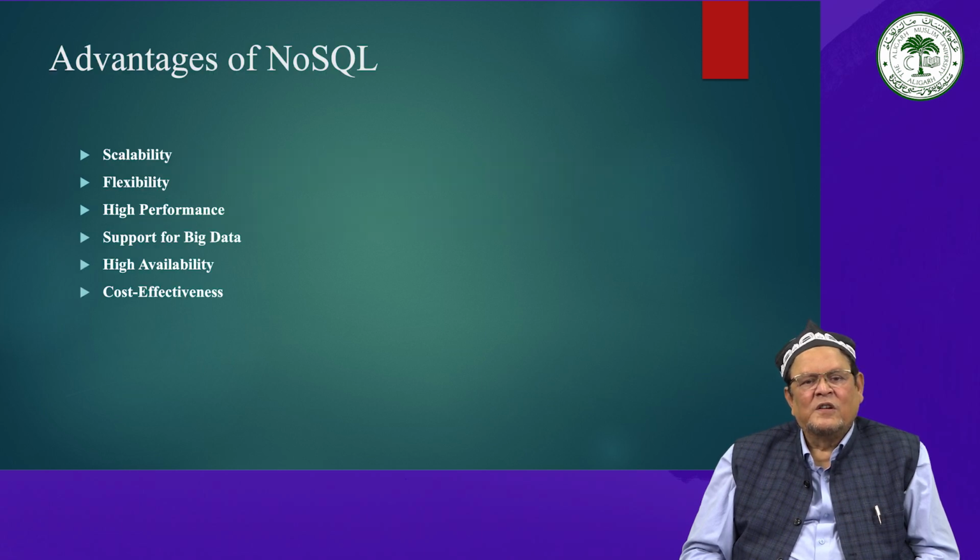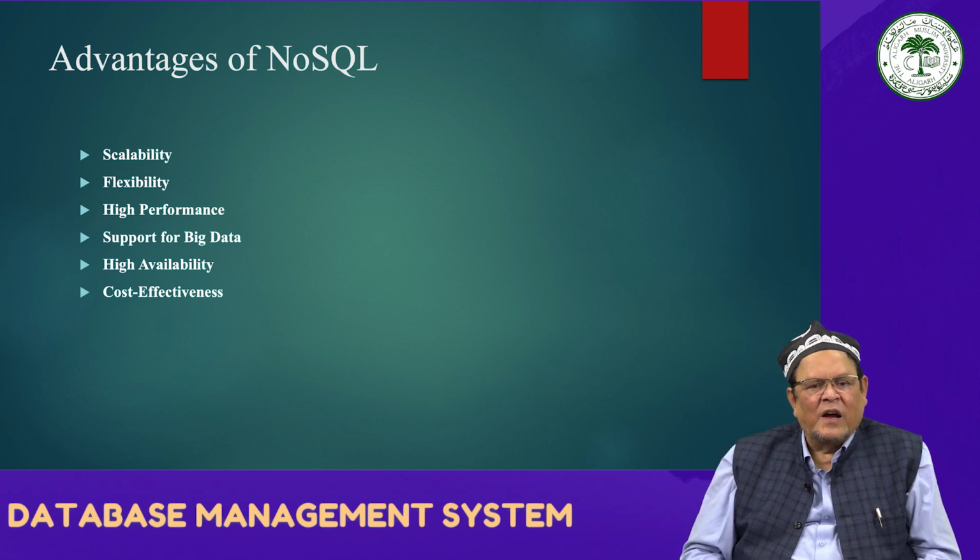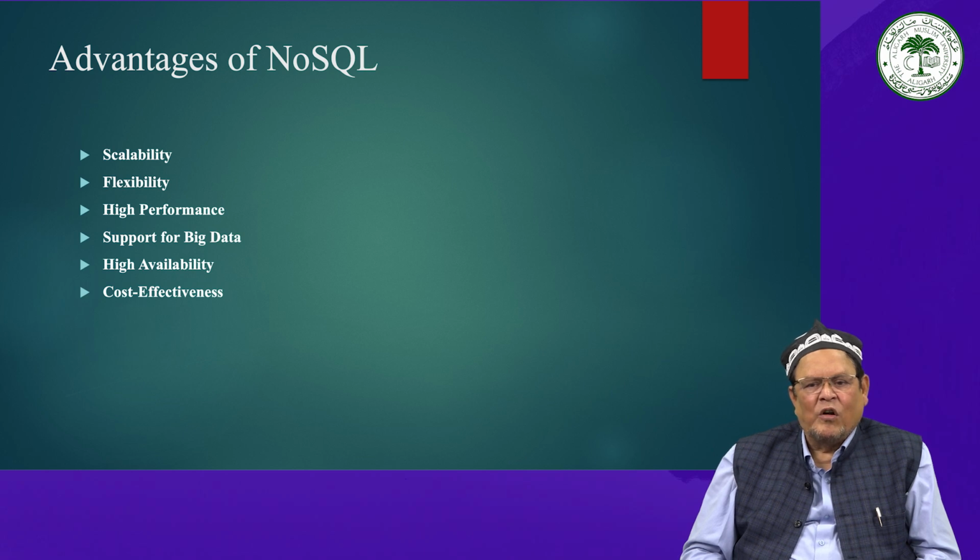Now let me discuss some of the important advantages of NoSQL. Here are concise applications of the advantages of NoSQL databases in DBMS for academic purposes. Scalability. NoSQL databases offer scalability, allowing academic projects to handle large volumes of data and high traffic loads. This is beneficial for research projects that involve processing large datasets and simulating real-world scenarios.